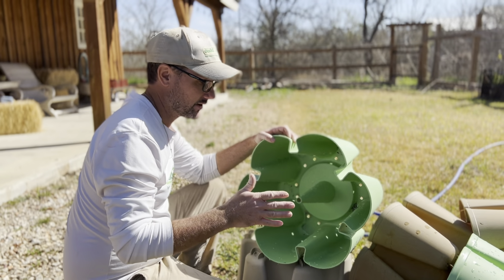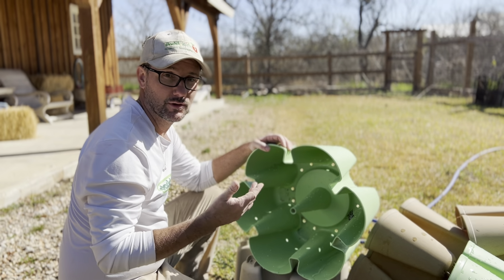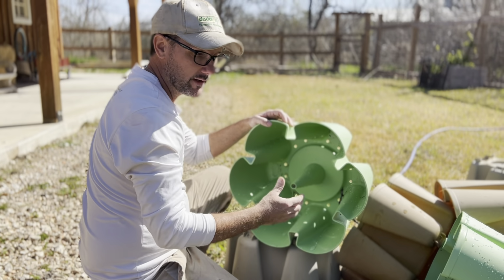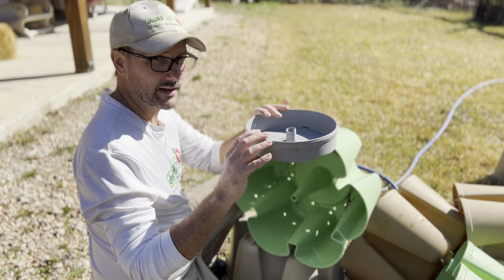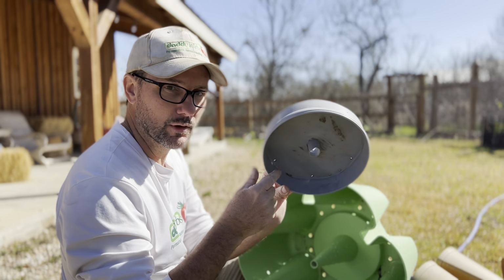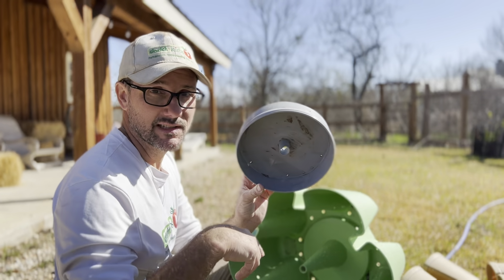Specifically in the Greenstalk gardens, they drain very well from top to bottom, but you have to make sure the drain holes are open. So I just hosed them out, made sure the center hole and the openings on the bottom are clear. More importantly, for the Greenstalks, you have these watering discs that fit between each tier, and they have smaller holes. So I just went through and made sure that each of those holes were open, not clogged up with soil from the previous season.